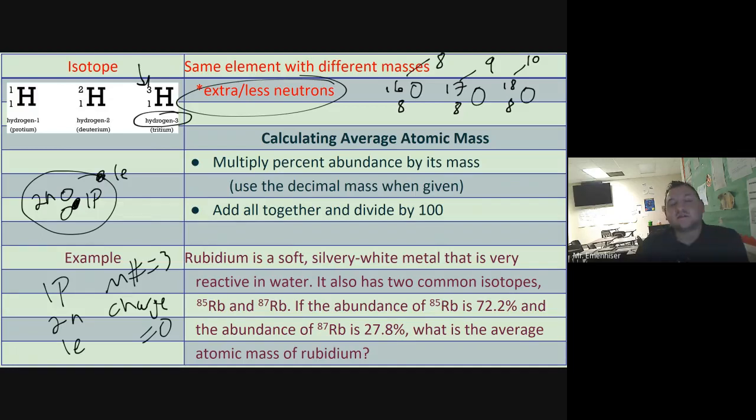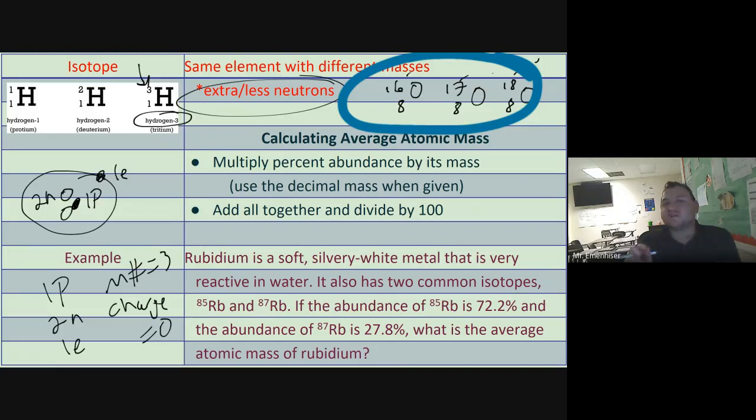All right, how do we calculate the average atomic mass on the periodic table? So where did the numbers on the periodic table come from? The bottom numbers. It's a weighted average of all the known isotopes. So if I take these 3 versions of oxygen and I take an average of those, it's not just a regular average, right? You guys know like normal average.